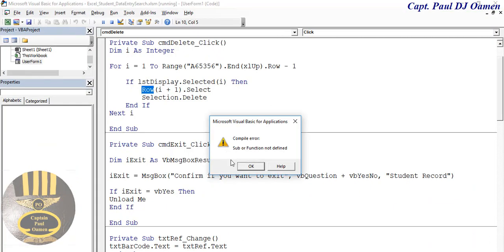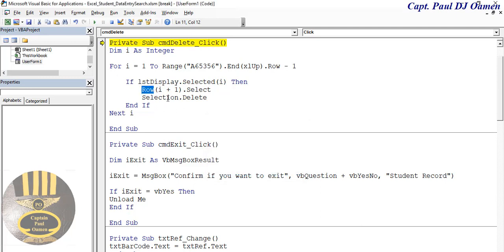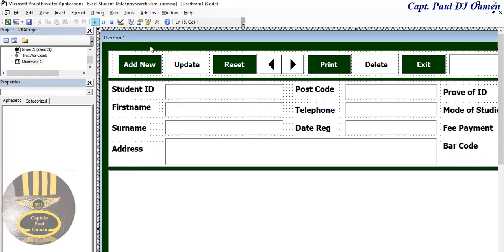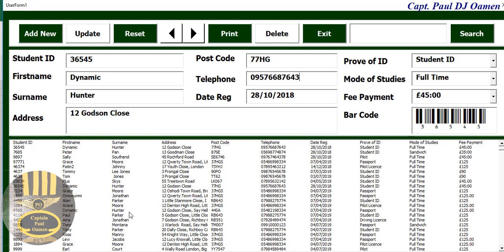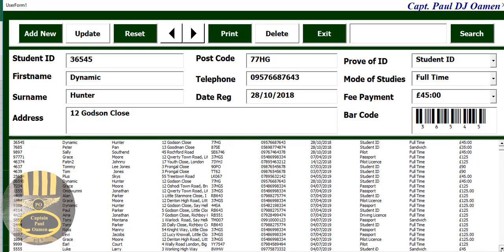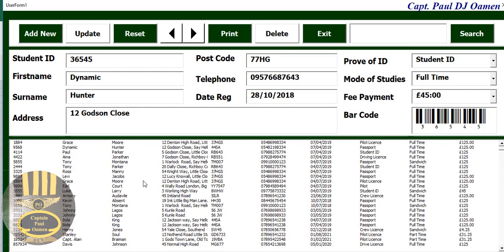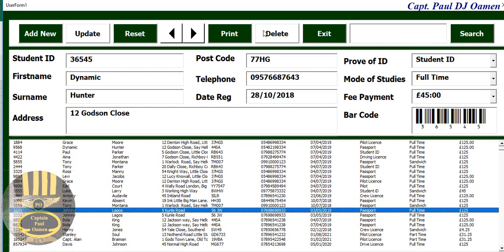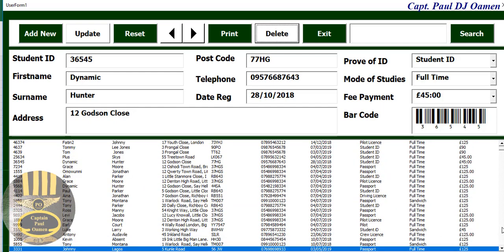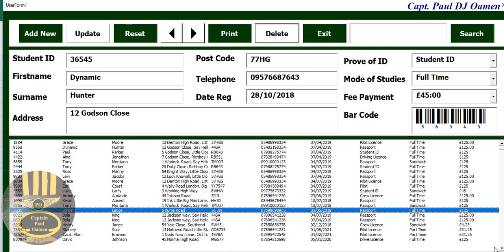Okay, we do have an error, and that should actually be Rows with an S, not Row. Okay, let's try that again and look for Johnny Lagos again. There we go. That's it. It's working. We only have just one Johnny Lagos left.